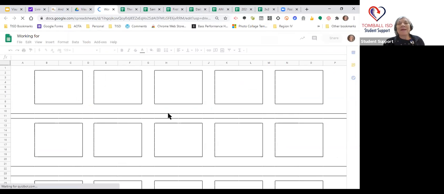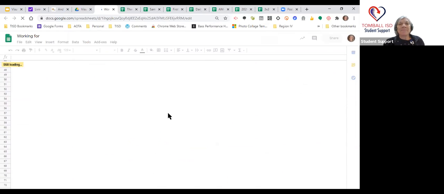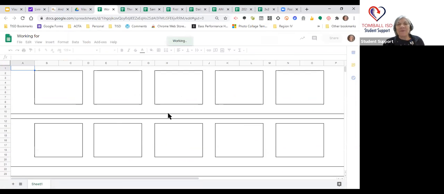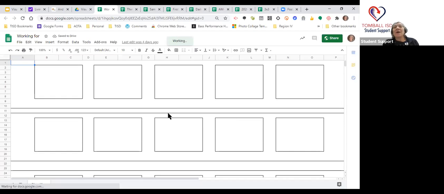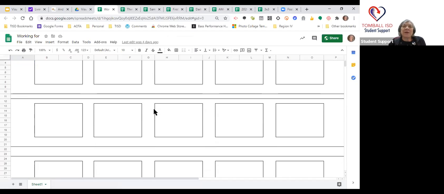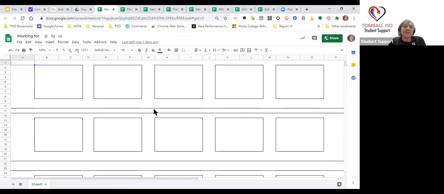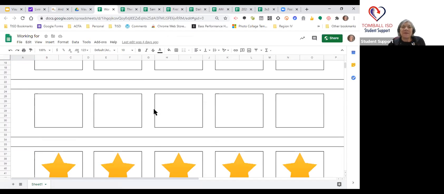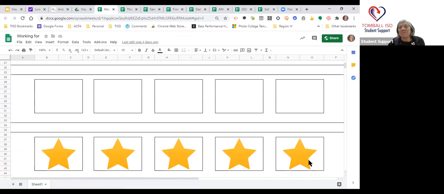So a lot of our students benefit from using the visual reinforcer of however long you can have them work. They get a reinforcer for each task, and then they get their reward, whatever that is. So this is an I'm working for chart, and there's 3 of them so that you can make multiples, but then here's the little stars that you can also print off and then laminate and put a piece of Velcro on the back of it and be able to work with that.